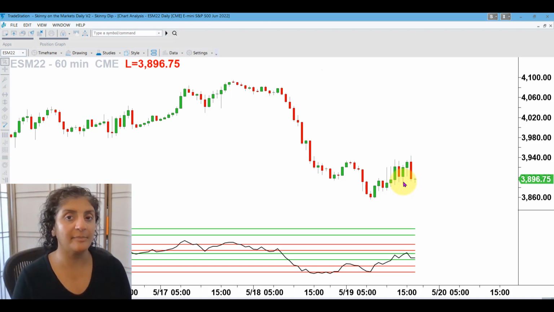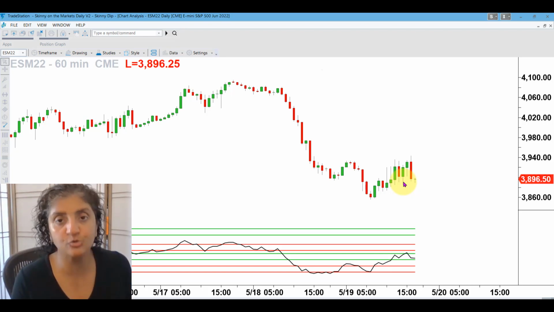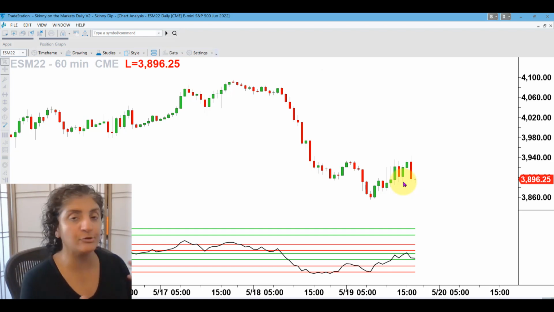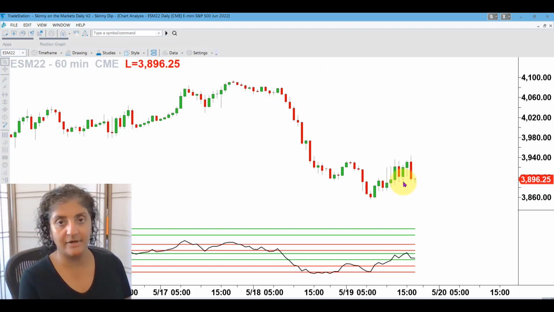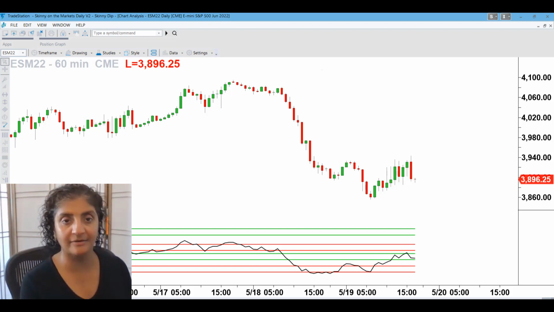So again, in the Skinny on the Mini, which is one of the reports in the Skinny in the Markets, I give you my basic tool, my most precious tool I've been creating every trading day for 20 years, and you can apply it directly to ES markets. So I'm going to pause the screen here and show you something quick.